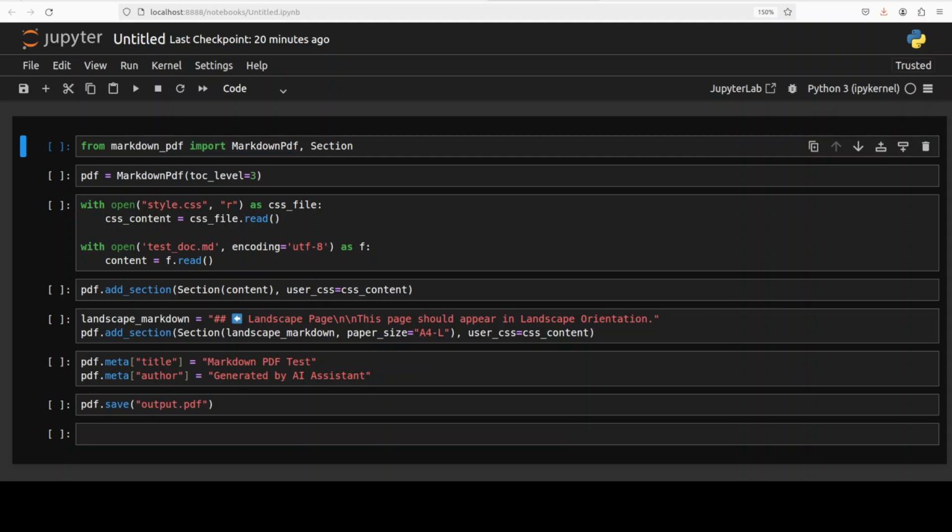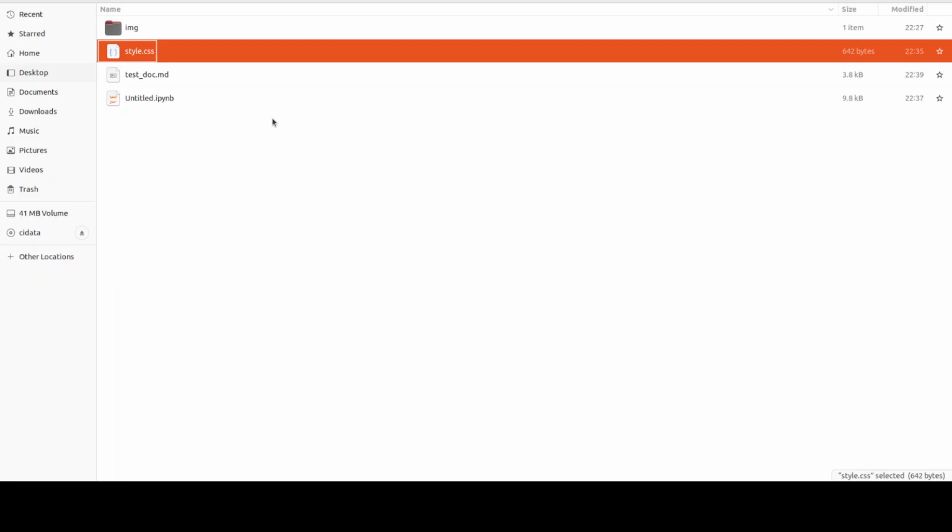Now in the next example, I'm going to use a more complex markdown file, and I'm going to convert the portrait orientation to landscape, and then we will generate our PDF file. So this is code which I have already put in here, and all it is doing is the same thing as before, but here we are changing the orientation. That's about it.